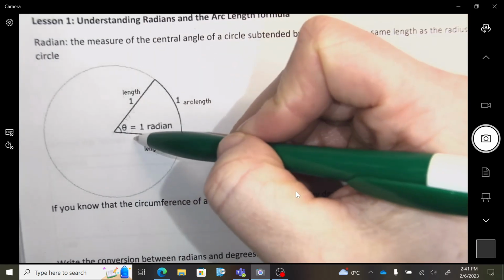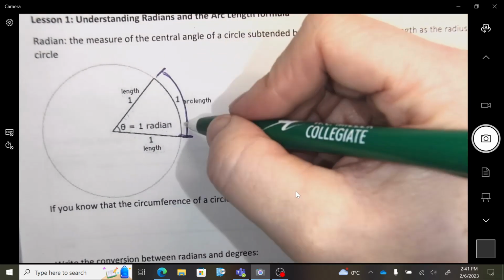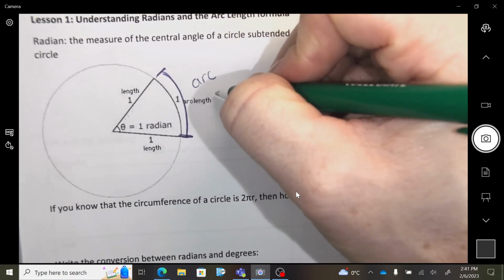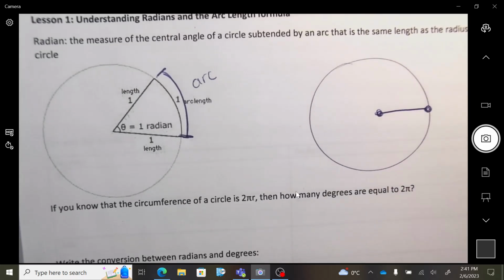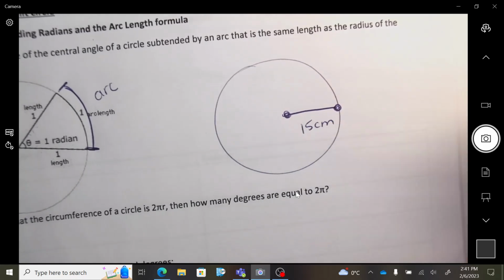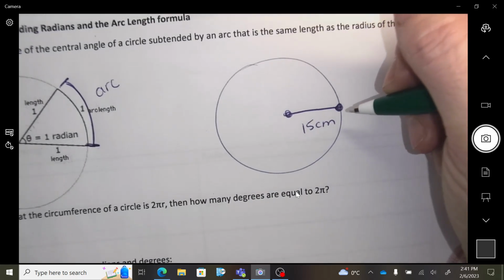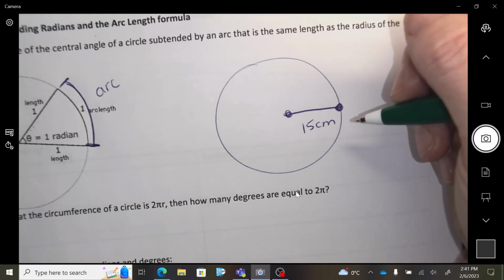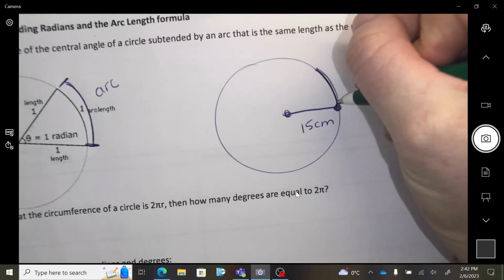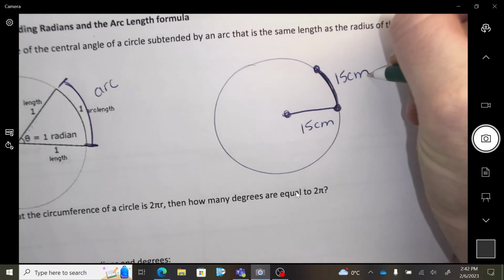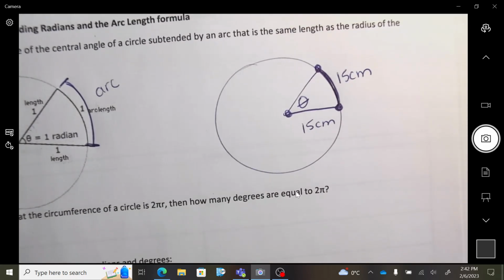A radian is an angle measure where, when you cut around the outside, the distance of what I call an arc would equal the radius. So on a circle, let's pretend your radius was 15 centimeters. Do you know what I mean with an arc? It'd be like if you could put a shoestring around the outside. That's the distance, right? You can't measure an arc with a ruler, because it's curvy. So as soon as you travel a shoe length on an arc of 15 centimeters, then that angle that you go through is considered 1 radian.